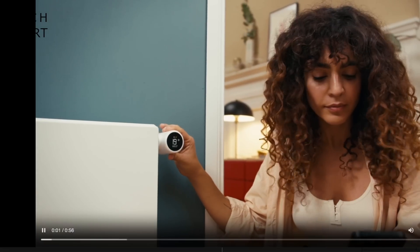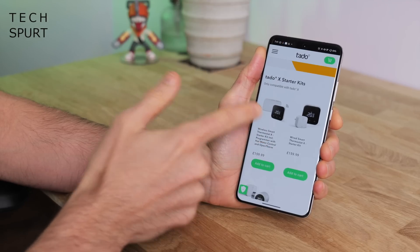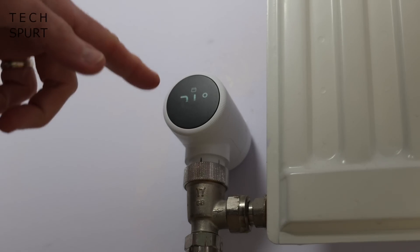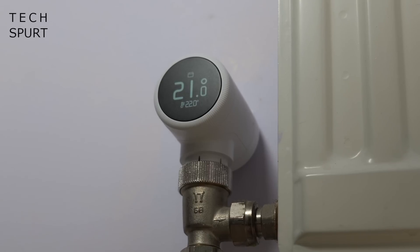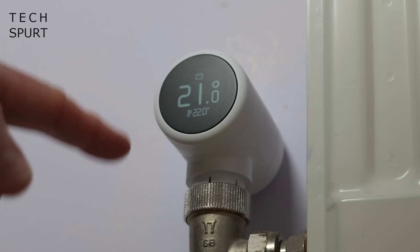If you've got a slightly different heating setup, no worries — Tado X has a variety of different kits including heat pump options. Overall setup of the Tado X gets a massive thumbs up from me; it's so simple even a semi-soused Sunderland boy like myself could do it without electrocuting himself. The pack of four radiator valves is highly recommended if you want full control over heating in individual rooms. They're nice and dinky with a digital display that clearly shows the current and desired temperature. Each valve has a built-in rechargeable battery on the back end that simply twists off and recharges via a USB-C cable — the same as your smartphone. A full charge should last a year, so not too much hassle.